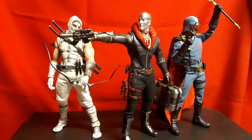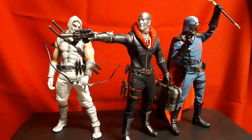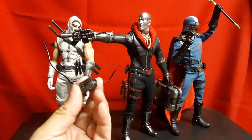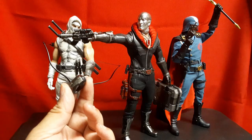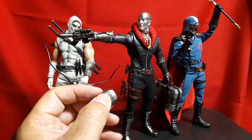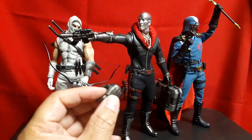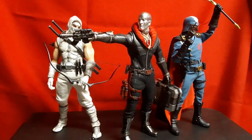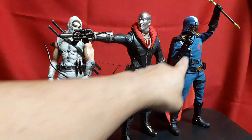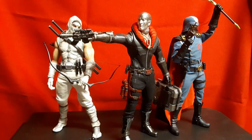So one of the things that's very irritating, I have 4 of these Threezero figures right now, and this one seems to be the one that's really hard to push these hands into their sockets. You really need to make sure you push it in there as deep as you can, and I think any kind of moving it around will make it fall off. That's been my experience so far. I haven't had that problem even with Cobra Commander. Cobra Commander, I just make sure I push this in, and it stays much better than it does on Destro.